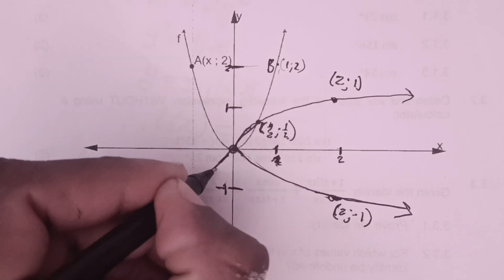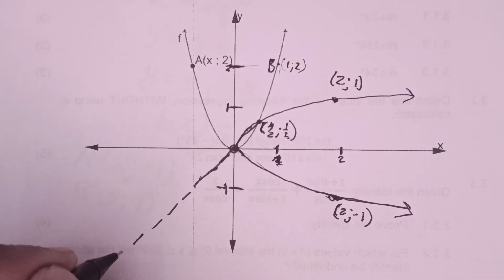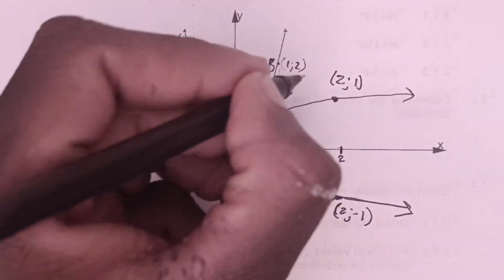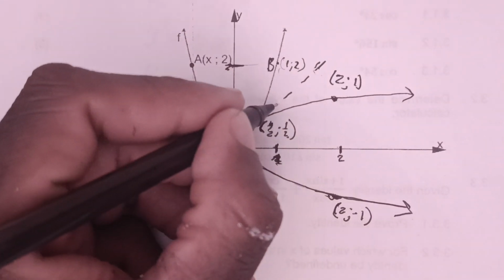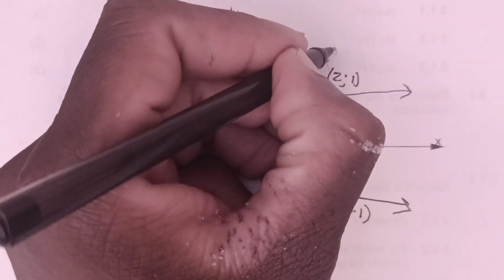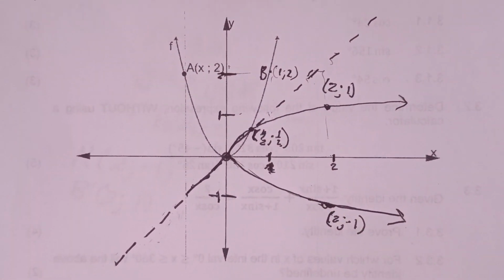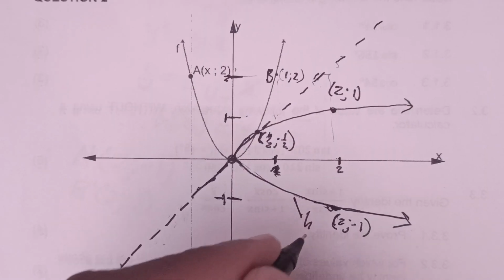And the symmetry line must be, in fact, a dotted line. You'll use a ruler for this. You can't draw a symmetry line as a hard line. It's going to pass at 1 map 1, 2 map 2, 3 map 3, 4 map 4, and so forth. And that becomes your function. You'll just name your function to say this is your function of h.